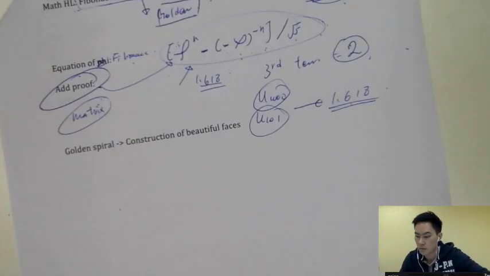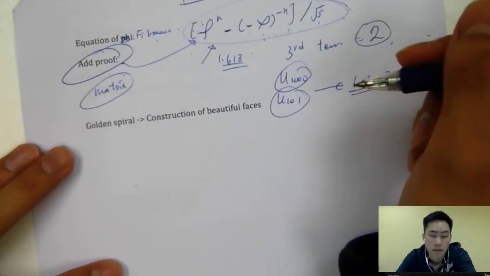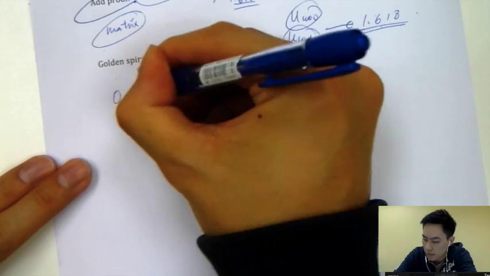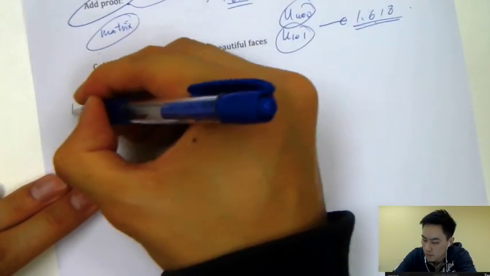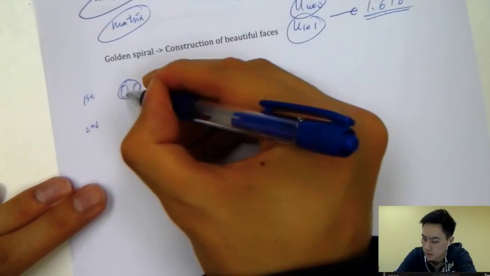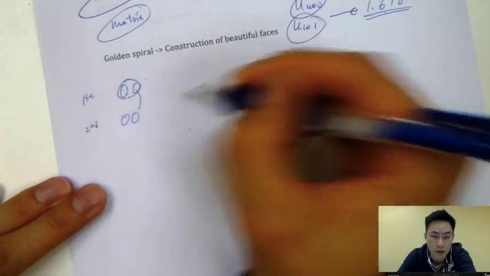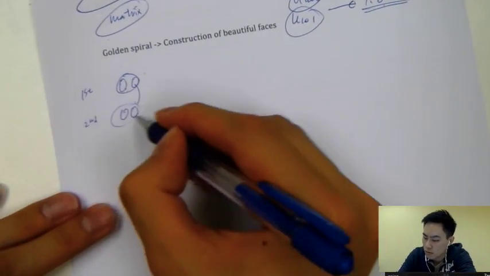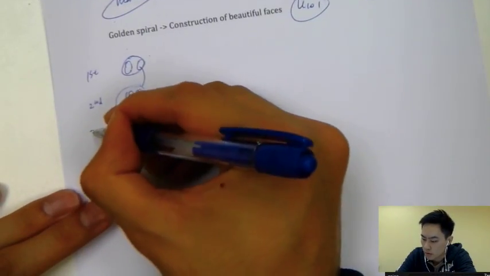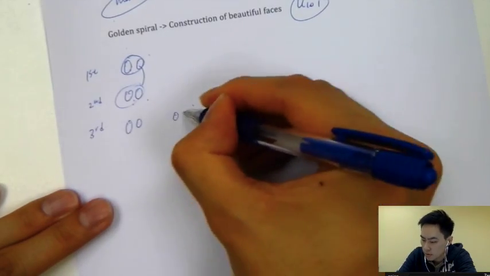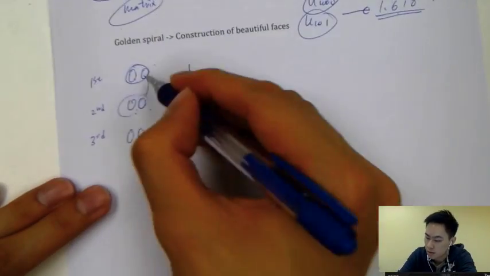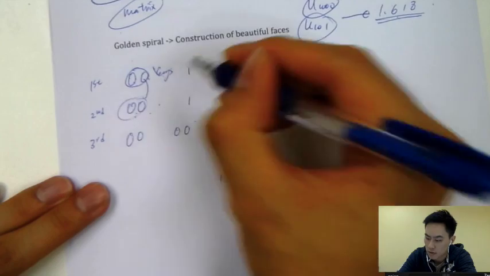Actually the Fibonacci sequence was found through the breeding trends of rabbits. First we have a pair of rabbits, and in the first month, one pair. After the second month, this young pair becomes mature, and then they will give birth to a second pair. So in the third month, you have 2 pairs. That's why it is 1, 1, and then 2, and so on. This is a young pair, and after 1 month, they become mature.